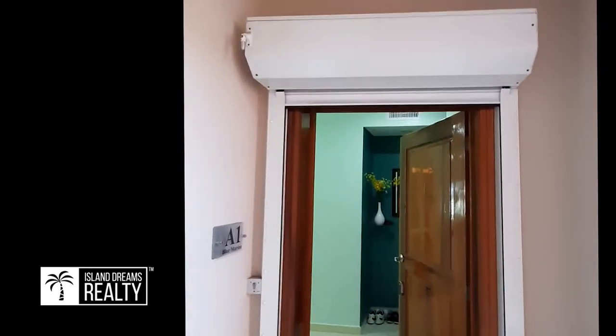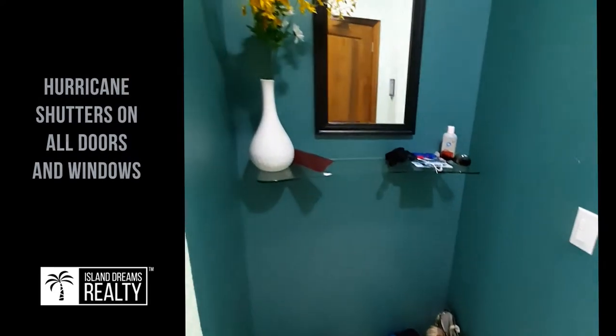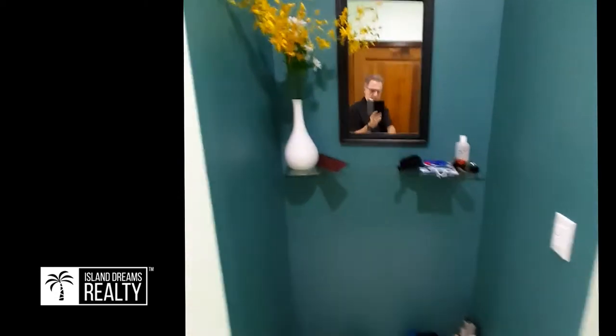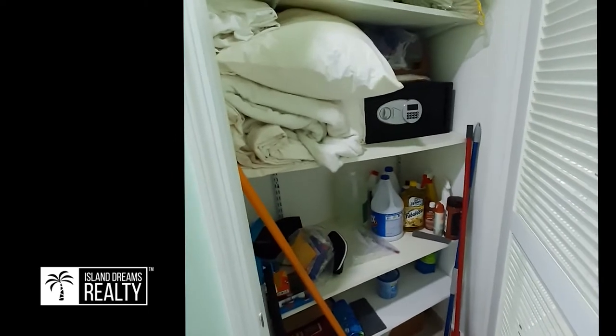It's our entryway and that has a hurricane shutter door on it as well. So we come in, you see the alcove here, which can be for art, you can put a bench there or whatever. And we have some storage right away by the closet and a security safe.